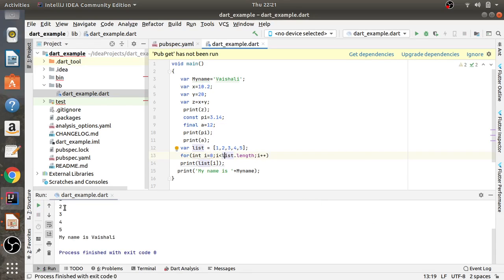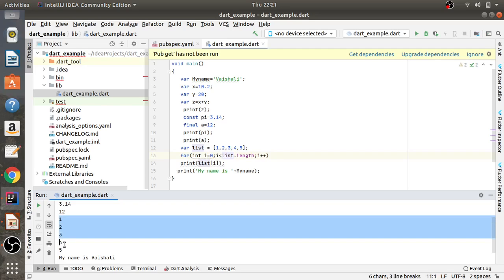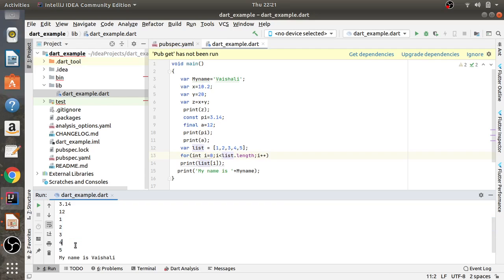See, it is giving the values of the list. Arrays means list. We can't use array here, we use list here.